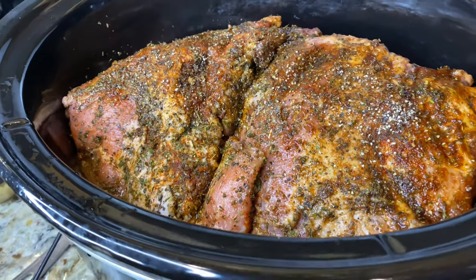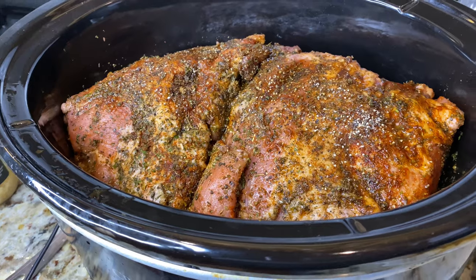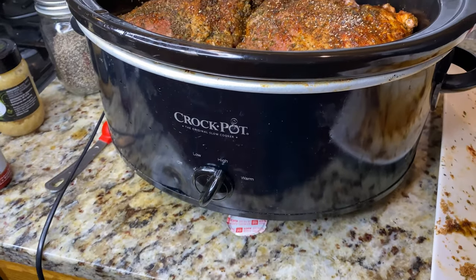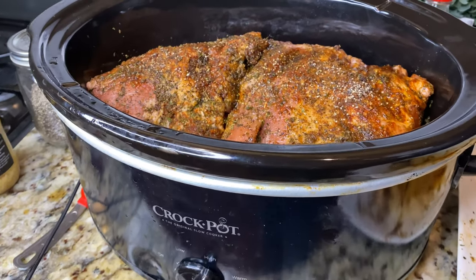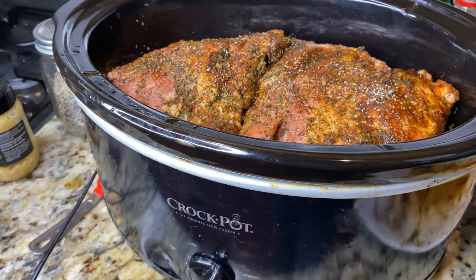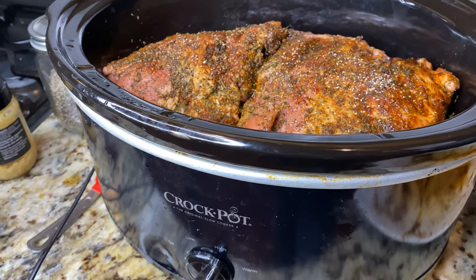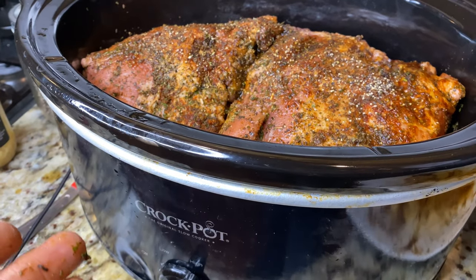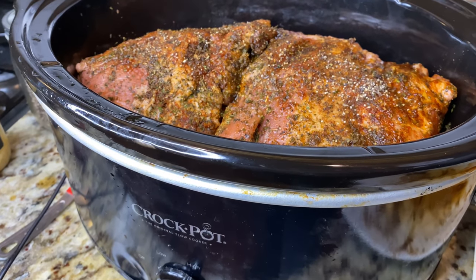So we're about to put the top on. After we put the lid on, I'm gonna set a timer because this one does not have a timer on it. If you have one with the timer on it, just set it for 8 hours and forget it. My initial timer, I set it for 4 hours. That way I can go back and see where we are in the cooking process. And then I reset my timer for another 4 hours.